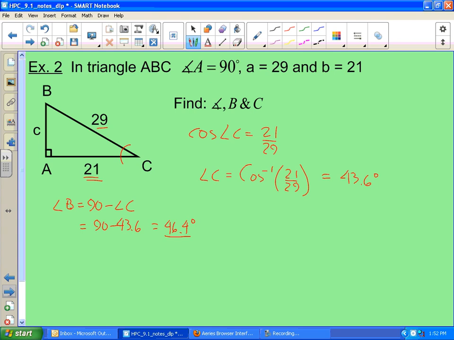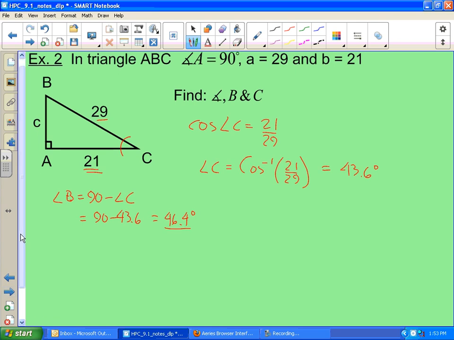Cool. How would we find C? I could use the diagram. What else could I do? I could do sine. I could do cosine. I could do tangent, right? If I did cosine, I'd be using angle B. If I did sine, I'd use angle C. Either B or C, I could use tangent with. So either of those, or just use the diagram. We can find C.